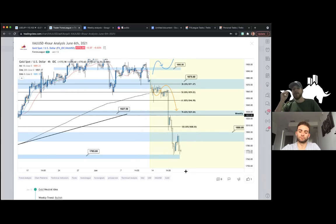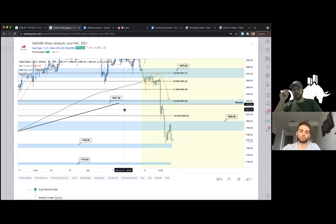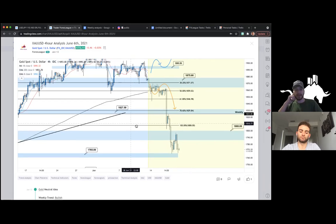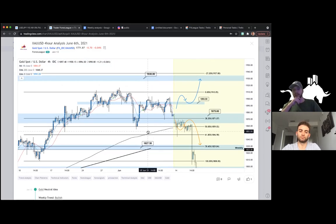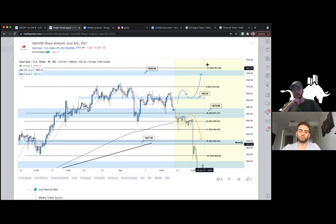It is very overextended. So it either has to do two things: keep surging lower and then pull back, or it's going to pull back, in which case, this bearish leg is probably not going to be sustained anyway. So we'll see. We'll see next week. We'll come up with some analyses on Sunday for you guys, and give you guys some good potential setups.